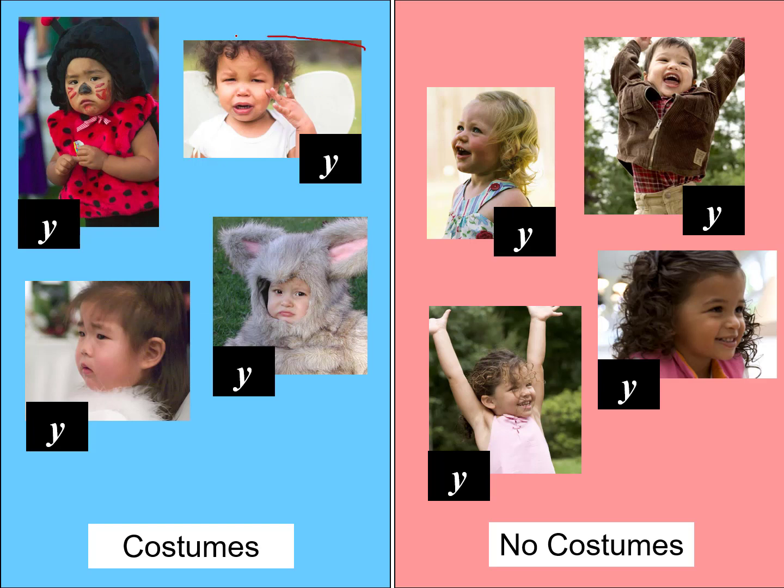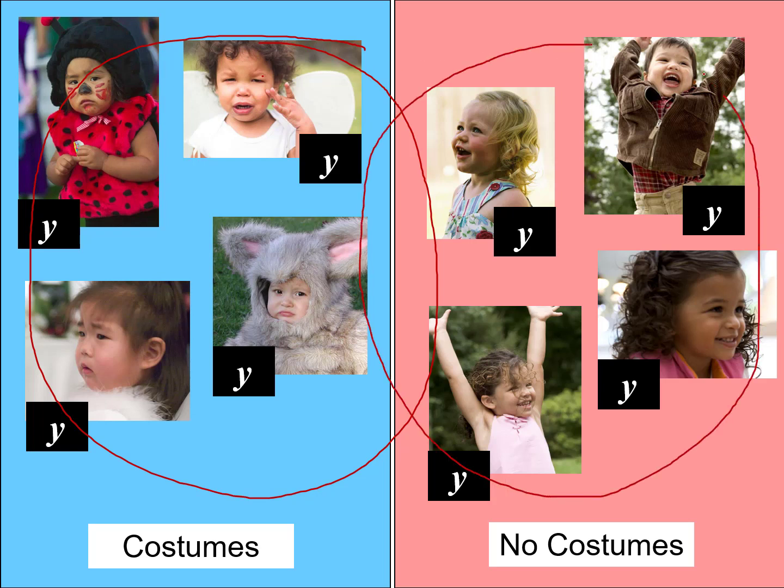So maybe on the screen we see these 4 children on the left. Maybe those are the 4 children in my treatment group who were forced to wear costumes. And then on the right, we see 4 children without costumes. So maybe those are the 4 children in my control group. Now, one thing to note is that in this example, I have exactly 4 children in each group. But to do this type of analysis, we do not need to have equal sample sizes in each group. I could have one group that's larger and one group that's smaller, and that would be perfectly fine. So it would be perfectly fine if I had, say, 8 children in one group and 4 children in the other.